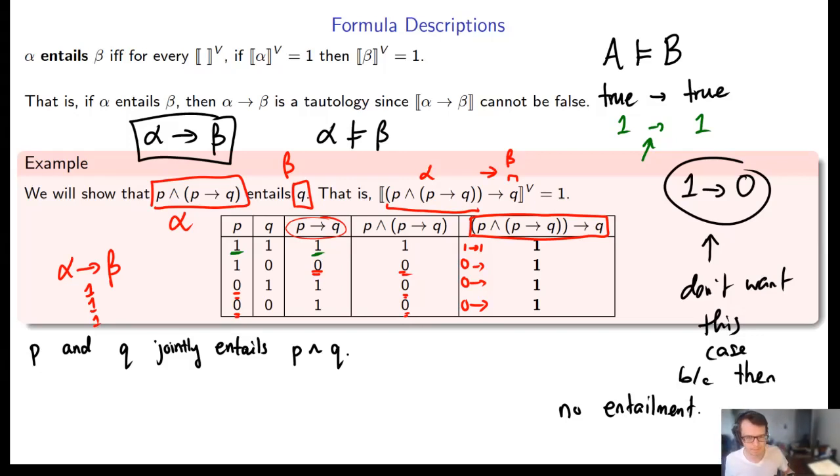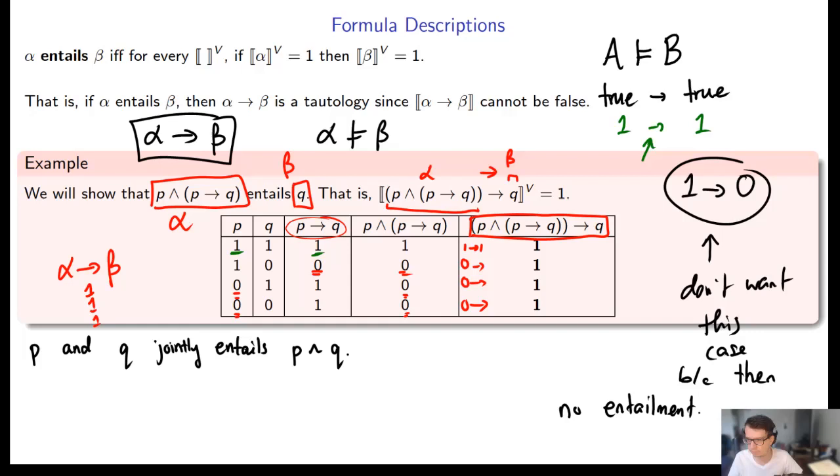I have a question. Yeah. So it says A entails B if for every situation the truth value of A is equal to 1 and the truth value of B is equal to 1. So if we look at the truth table, the first row says the truth value of A is equal to 1, but why do we need to know other situations as well?